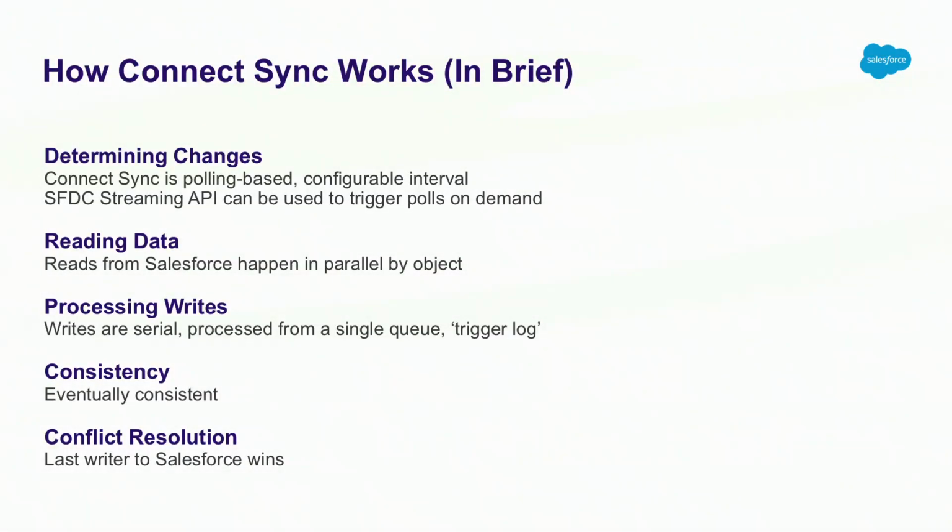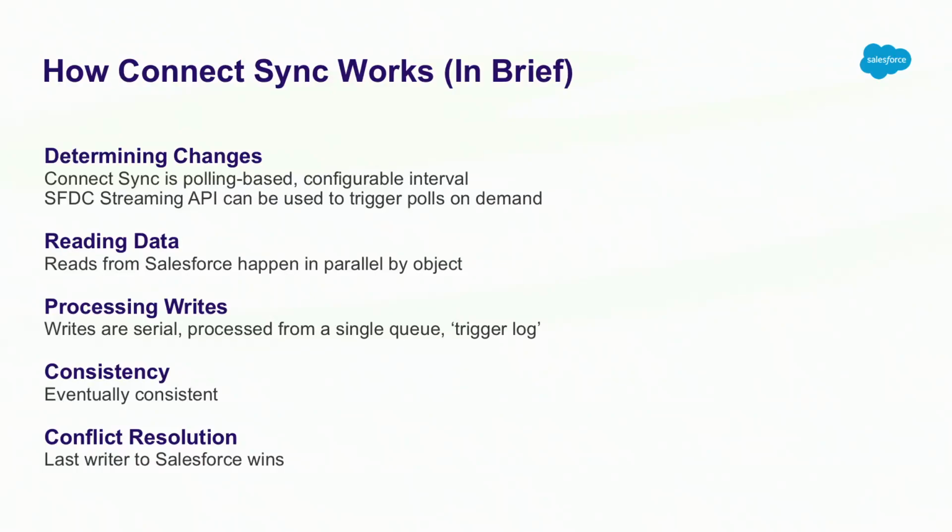For the folks who are more curious or maybe more technically minded, I'll take a moment just to explain in brief how synchronization works with Connect. Firstly, when it comes to how we determine changes, we do it by polling. Connect has an engine in the background, and it's polling for changes. We look at the system mod stamp within Salesforce. By the way, that's an internal technique; there are some pitfalls, so we don't recommend it for customers. There's a polling interval, as you'll see in the demo, that determines how often we go and check.